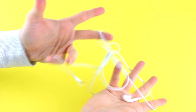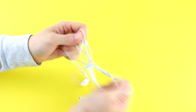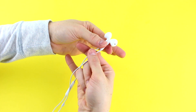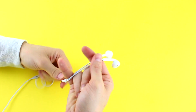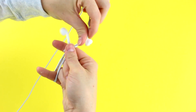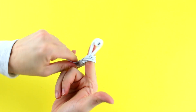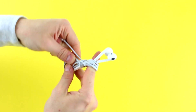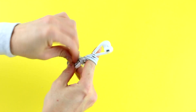If you own headphones, you have definitely experienced the horrible tangling of the headphones, but this life hack is going to make everything so much easier. All you have to do is wrap it around your pinky and hold between thumb and pointed finger. Wrap lower around pointed finger and guide back to the pinky, then continue until about two inches are left. Remove your pinky, guide the remaining cable through the loop, and you are done. This is so cool.